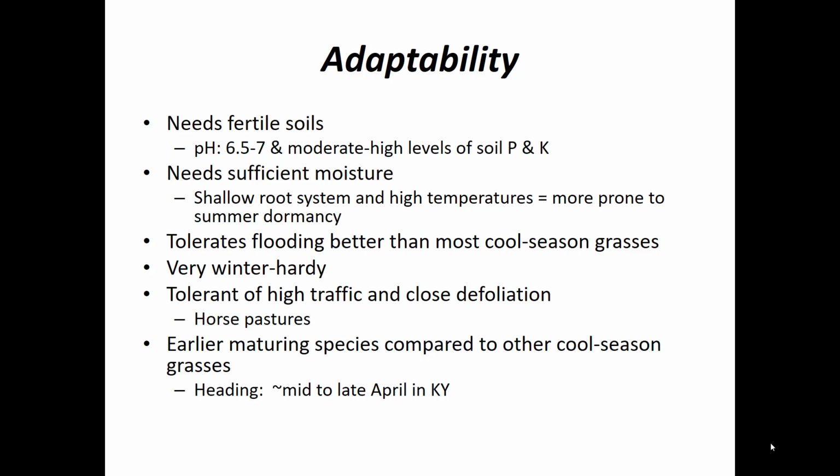It needs fertile soils with a pH of 6.5 or better, moderately high levels of P and K. Needs sufficient moisture because it tends to go dormant in summer because of its shallow root system. It tolerates flooding better than most cool season grasses, is very winter hardy, and tolerant of high traffic and close defoliation, making it almost ideal for horse pastures.